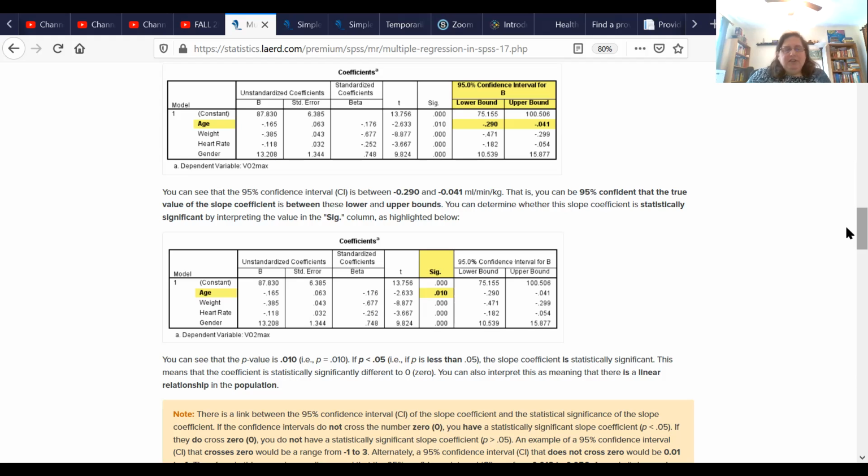Now, it's kind of tough too, because gender only has one change from 0 to 1, whereas all these others have multiple changes, right? The age goes from 20 to 21 to 22 to 51 to 52 to 71 to 72, etc. Okay.